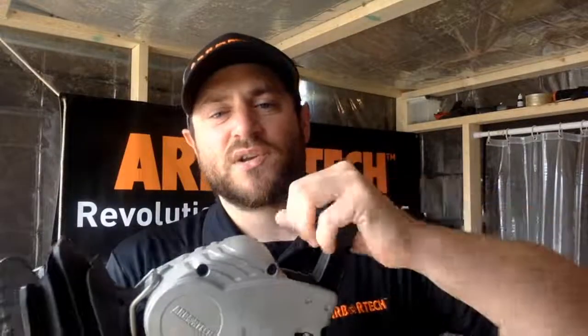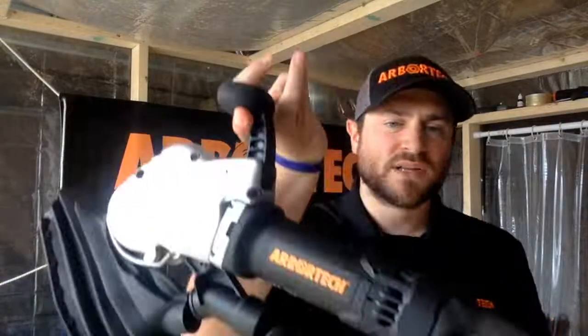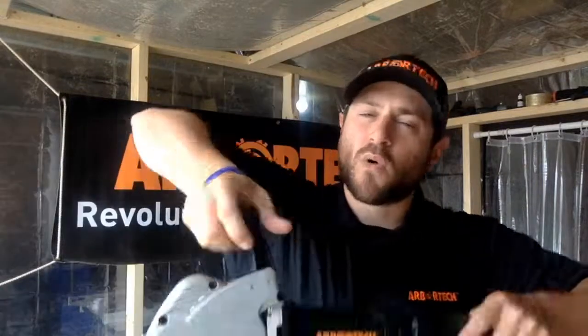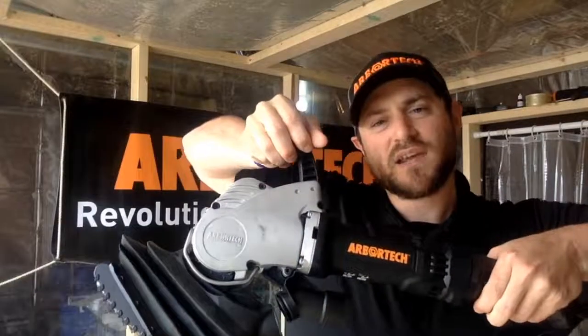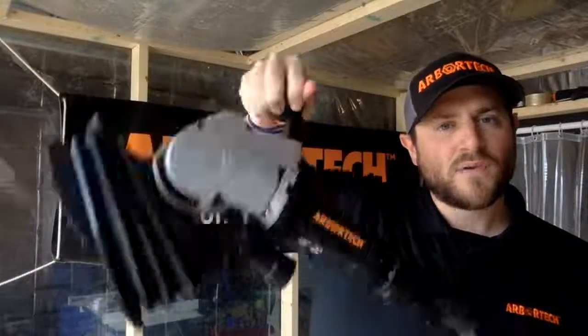Nice vibration reduction handle here, easy to use, easy to hold. It makes for a really nice balance on this tool itself. So as you have this here, you can see it's nice center balance. As you are holding this in the proper position when using it, it's nice and easy to manage. You can rotate and move this tool around very free-handedly. You don't have to worry about giving too much extra stress. It sits very nicely, even though it is a heavy unit.